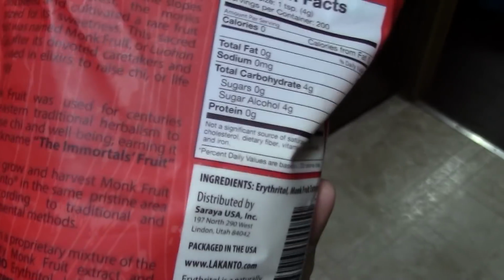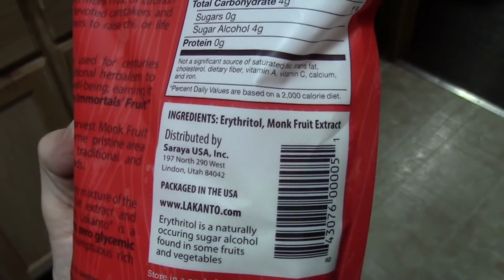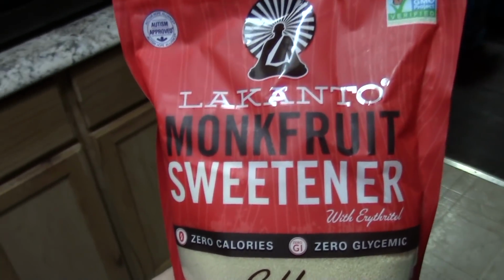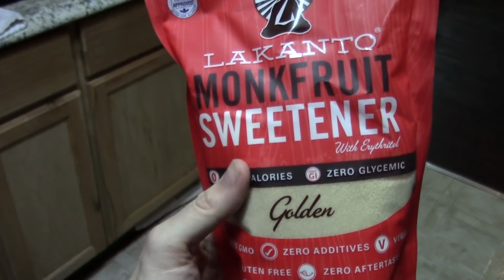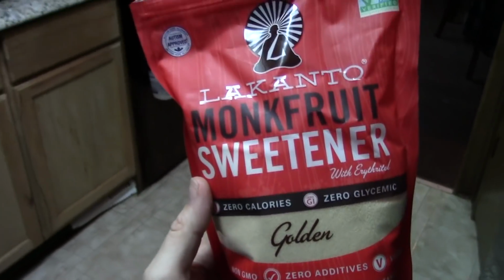It is absolutely, whoa, delicious, pricey as hell. I got it at Clark's Nutrition in Riverside, California, and it ran me like $18. Makes me want to use it less, that's for sure, but it's delicious, so I highly recommend this.